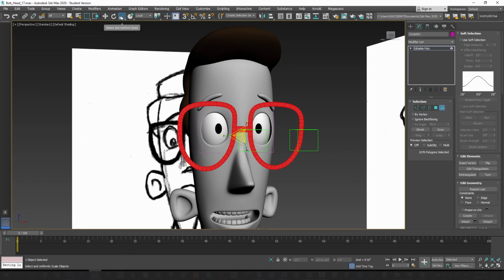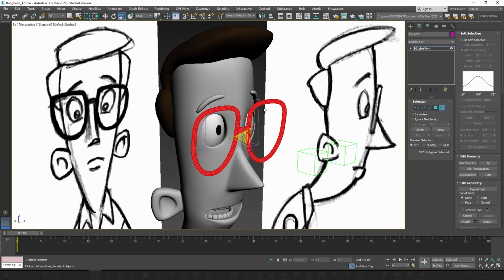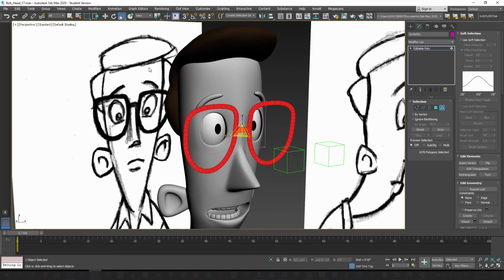But if you scale the object on its own, you're going to run into problems later when we're rigging if we try linking it to other objects. You'll notice when you rotate things that they warp and skew. So this is the only safe way to scale an object if you plan on rigging it or linking it to something. So I'm going to use scale in view, and you can just scale the glasses down a bit, try to make it look better.